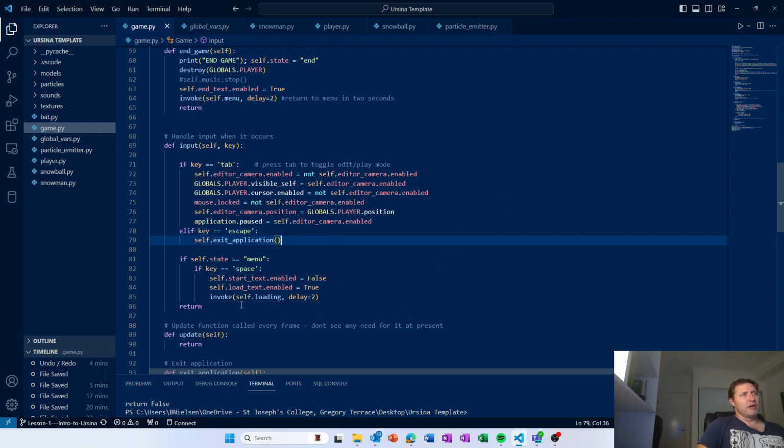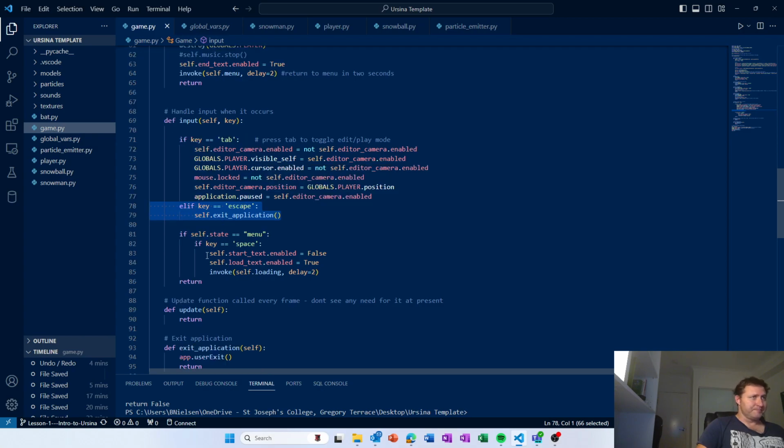And you'll see when I run the game, the initial game, that we can actually press tab and pause everything and move around our screen. You'll see that I've also added the key escape. So if you press escape, it will automatically exit. And the other thing is, currently, if the game is in the menu state, if you press the key press of space, it'll actually load the game and start the game.